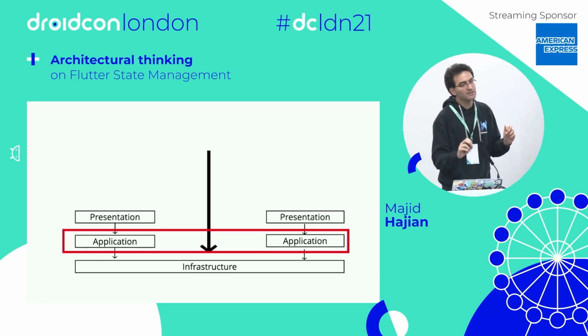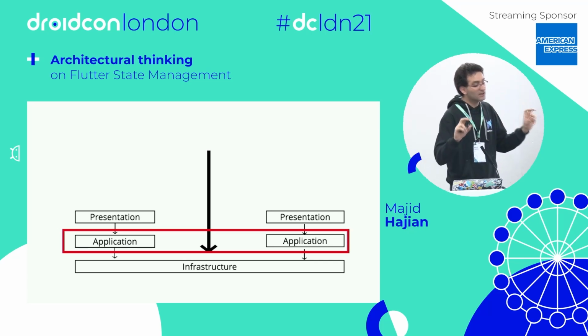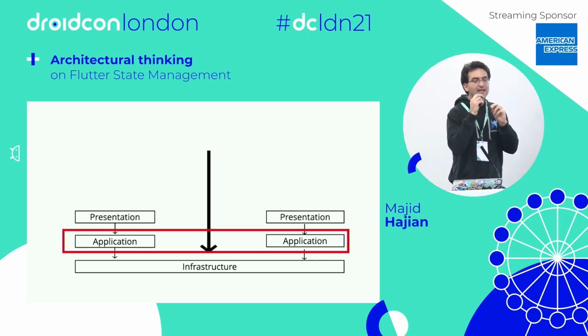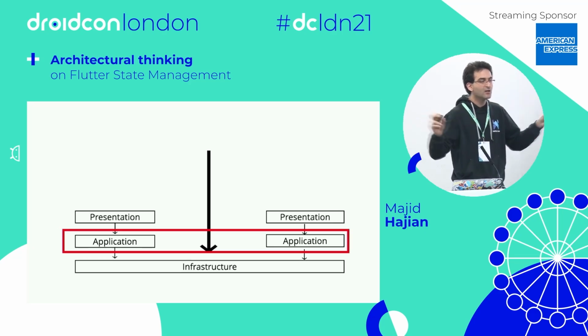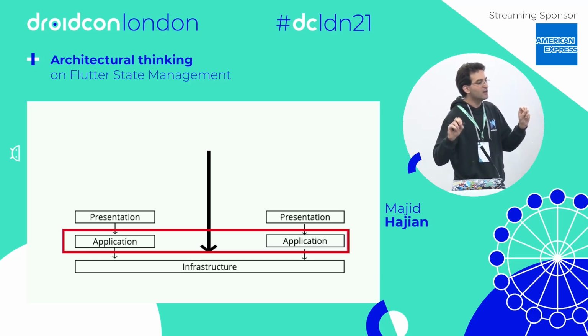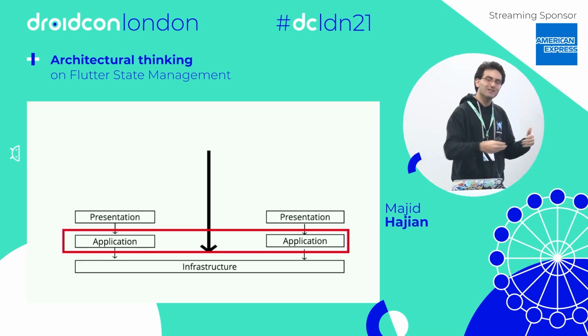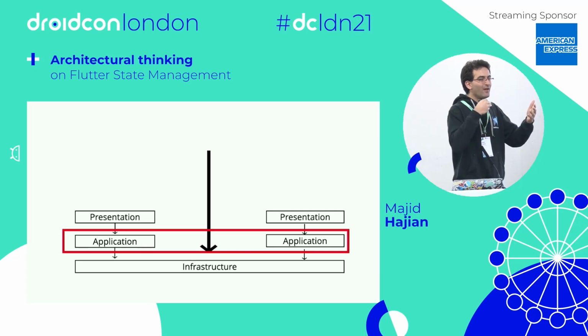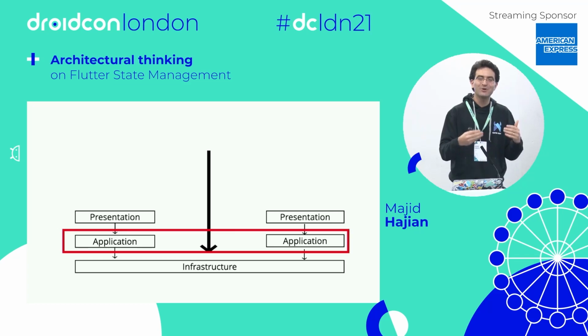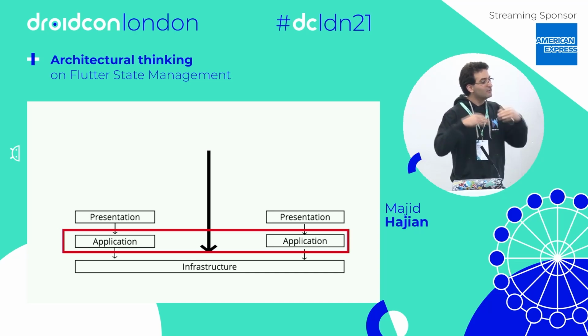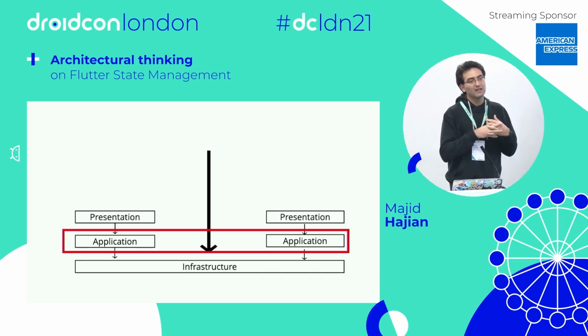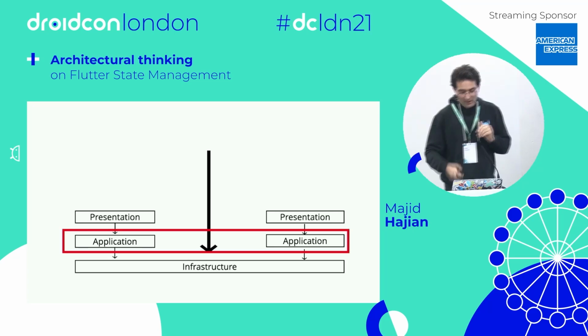What I want to say here is that if you make this architecture clear, and add your state management less to presentation, more to the business layer or application layer, it's easy for you to replace it with another state management later. So I think choosing a state management is important, but more important is to have a proper layered architecture in your application. You don't need to have layers from the beginning, but you can evolve your project and add more complex architecture, right? All right.